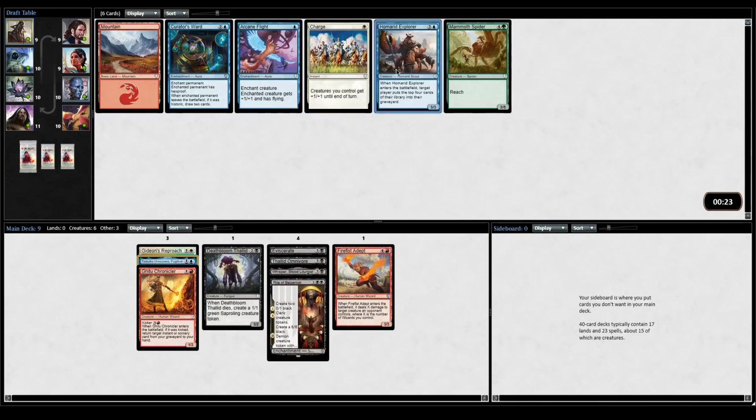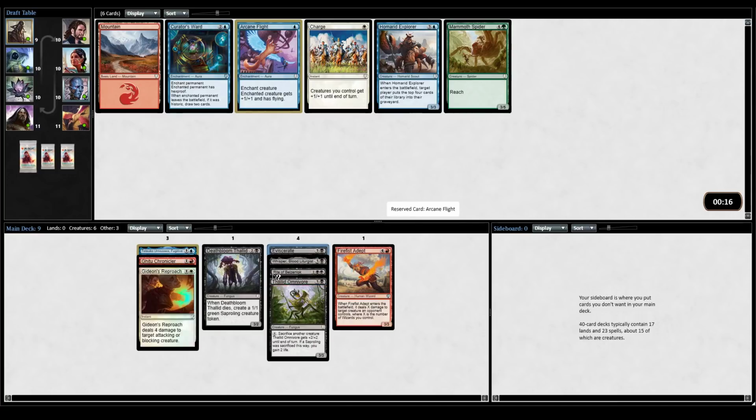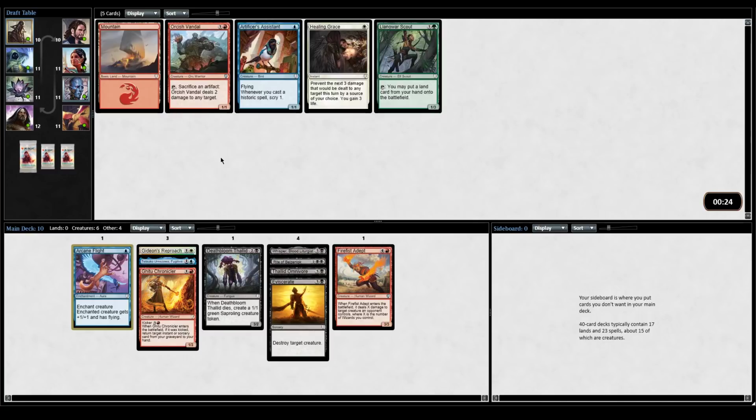Man, this is a weird draft. I don't really like the Homerid Explorer. Not looking like we're that aggressive, but I guess it's possible we do backdoor into blue-red wizards. And I think in that archetype, probably Arcane Flight is what we would want.